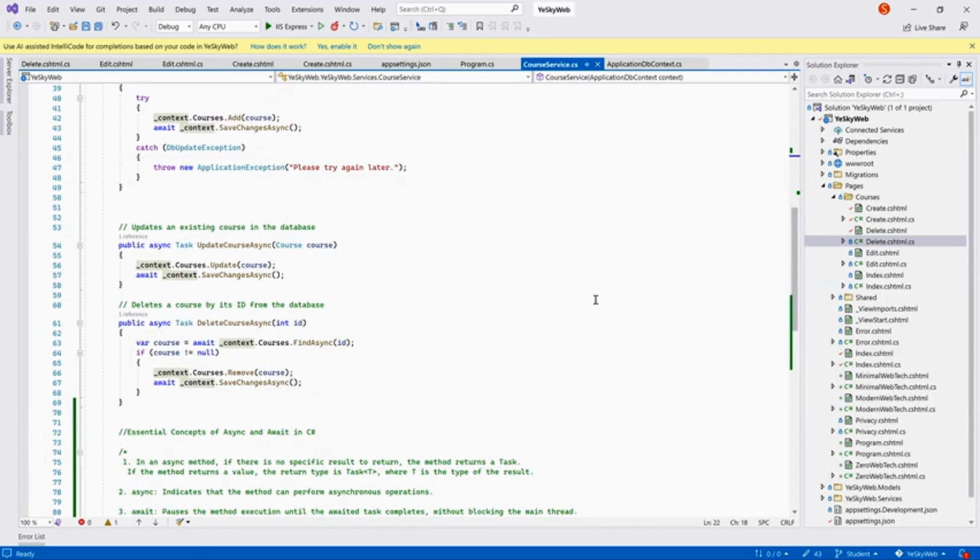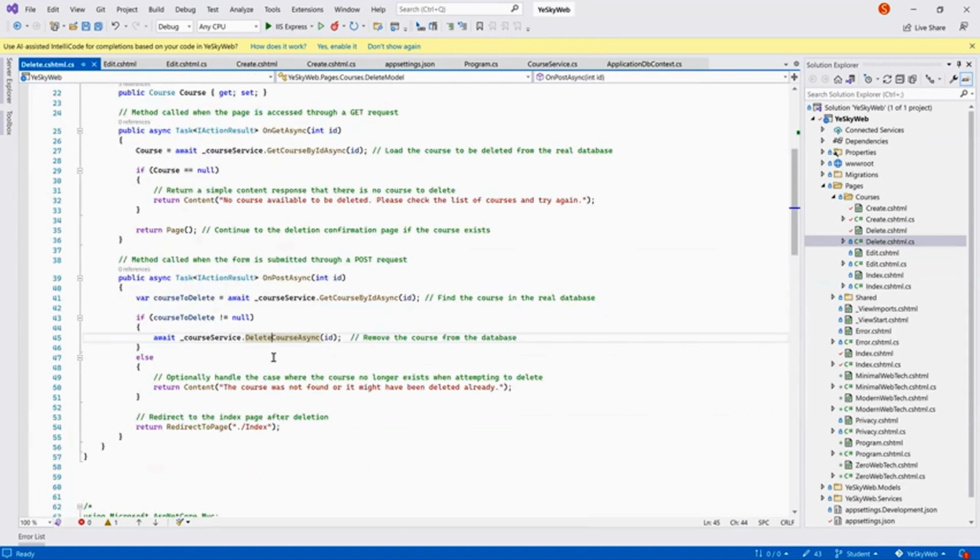That is why when we use this courses class, the context also is available for us. So we removed that one. We delete the course. Delete course method will be called at this time, at this level. Else, the course was not found.